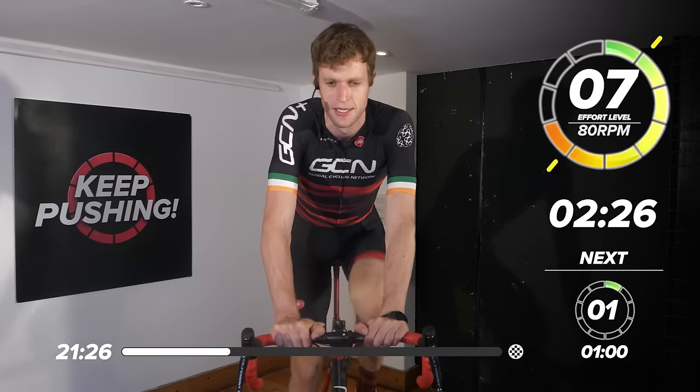No matter what your aims are, whether you're thinking of taking on your first gravel race, maybe you're looking to do a long ride, maybe past the 100 mile mark for the first time in one go, or perhaps you're just looking to get to work a bit faster or school in the morning. I rode here to the GCN training HQ this morning, nice day. And I was feeling okay, and it's nice to have that fitness to be able to jump on your bike and get somewhere without being too out of breath. So if that's your aim as well, then great.